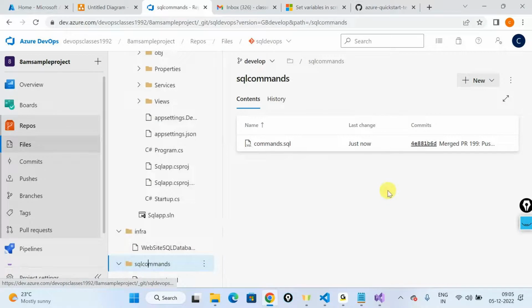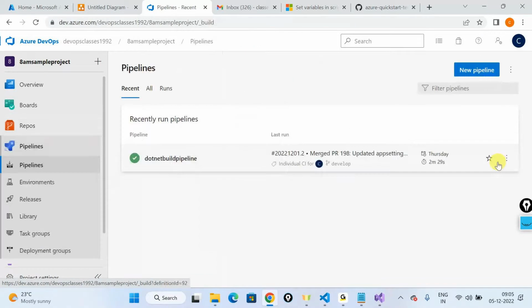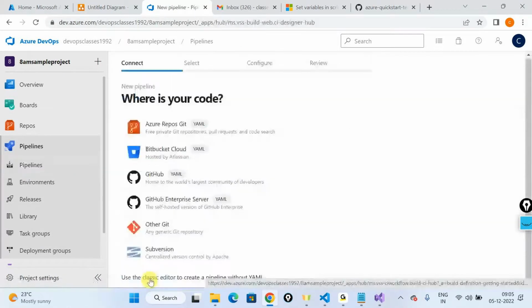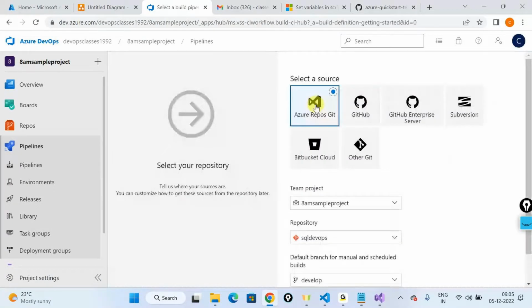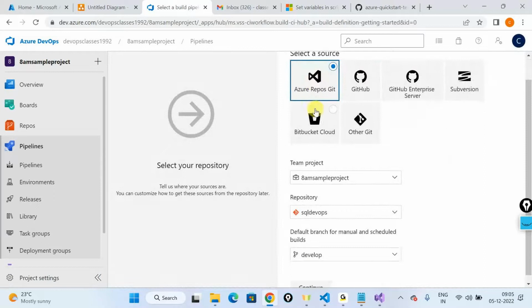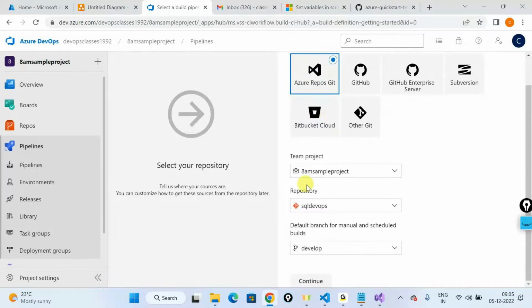Now, the next step from my repository: I would create a build pipeline for the ASP.NET application. So I'll say pipelines. I already have a pipeline, but I'll say new pipeline here. I'll say use classic editor. I'll say the code is entirely in Azure Repos Git. This is the project, this is the repository name, this is the branch.